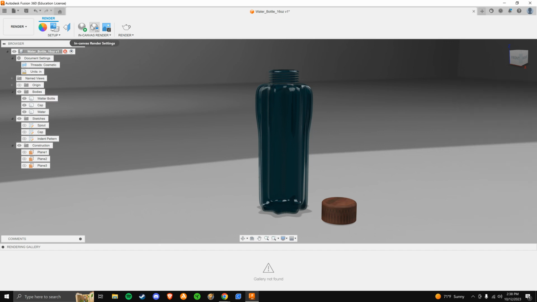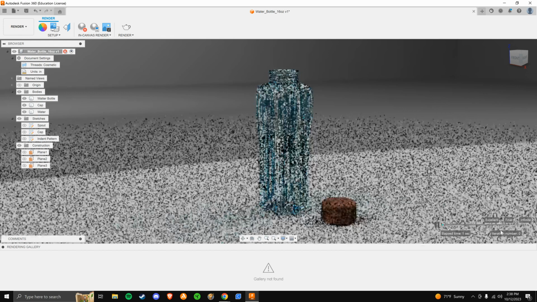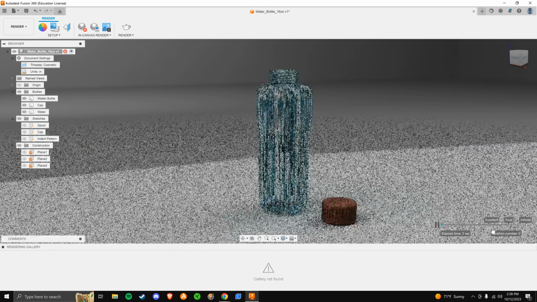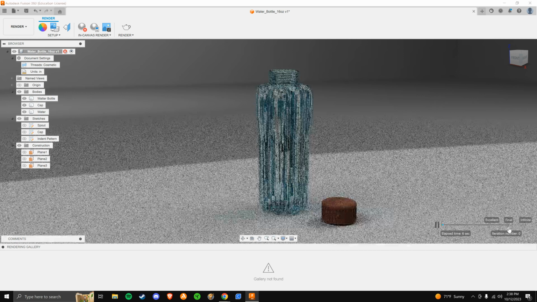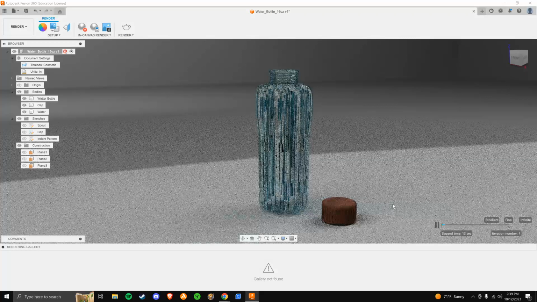And the more time that you give it, the better quality that your render will come out. So we can go ahead and click play and do an in-canvas render, and you'll see that it will start to calculate it over and over and over. We can adjust this bit here all the way up to final. So that way it'll do more and more calculations until we end up with something that looks more realistic. So this will just take some time now.